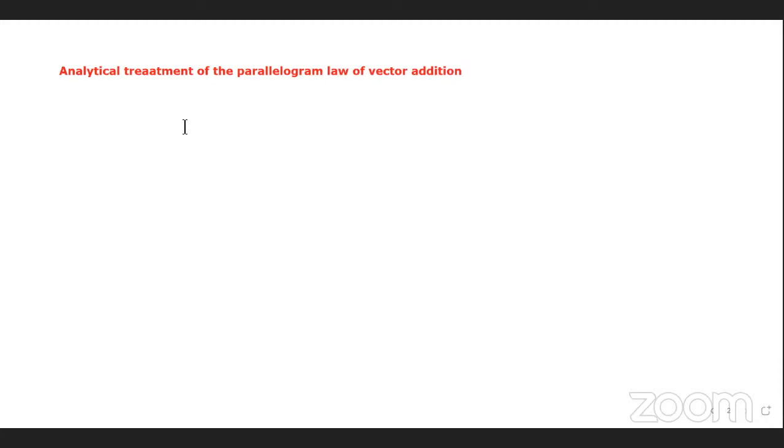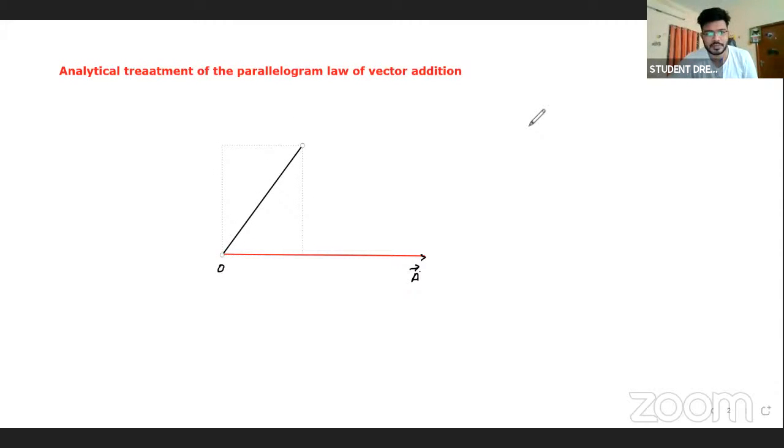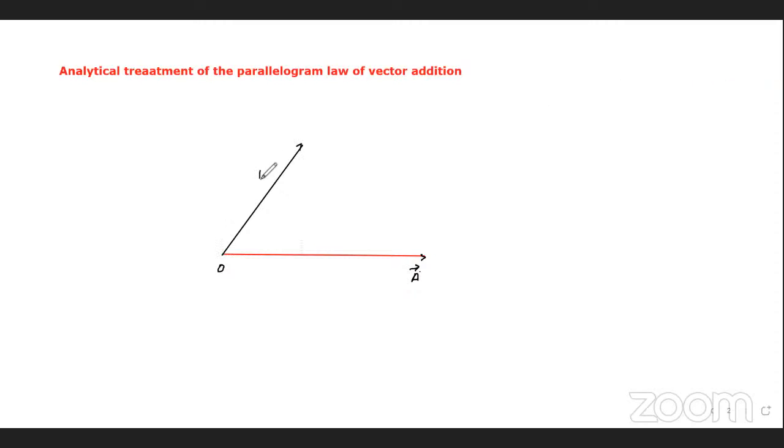In this law of vector addition, I'll take two vectors. There is a point from which the two vectors travel, and we call these co-initial vectors. Assume I take an A vector starting from an initial point, I'll take it as point O, with this direction, this is your A vector. From the same initial point there is one more vector starting, the B vector. Both are traveling from the same initial point. O is your initial point.